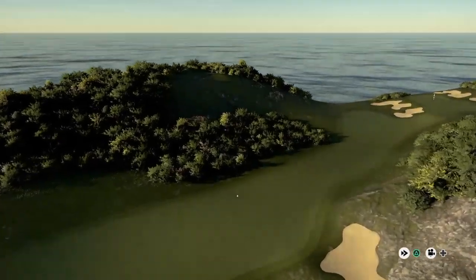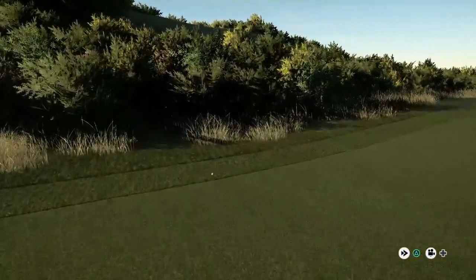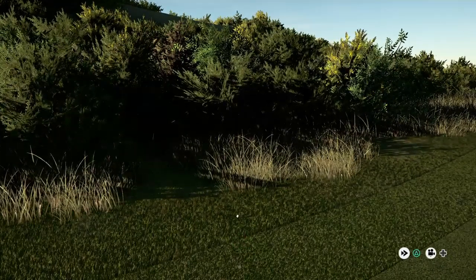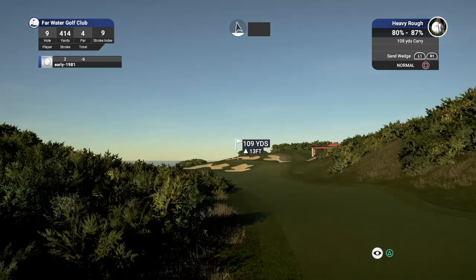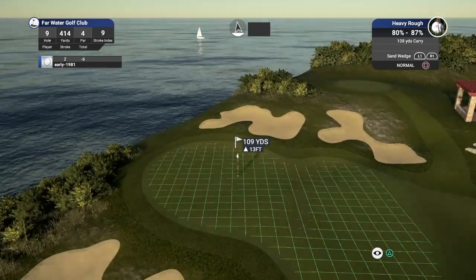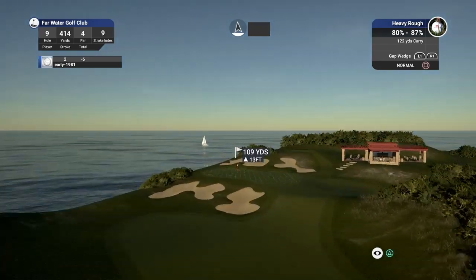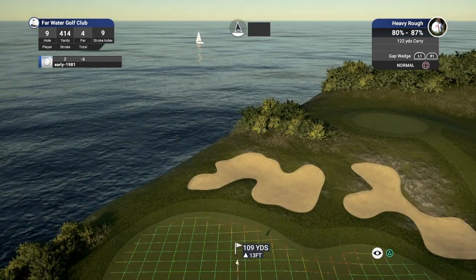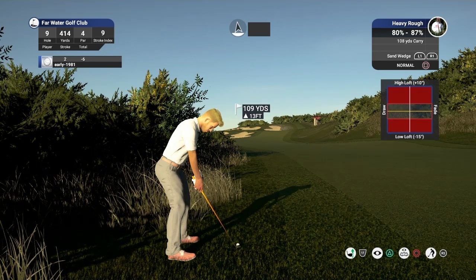Is this ball going to sit down for me? Oh, it was an aggressive bounce we got. And with that, we've actually run into the heavy rough, so we are going to be punished, are we? Heavy rough's not too penalising here, but it is a sand wedge, gap wedge. I would imagine if we were a 5, 6, 7 iron there, we would be at a lower percentage.